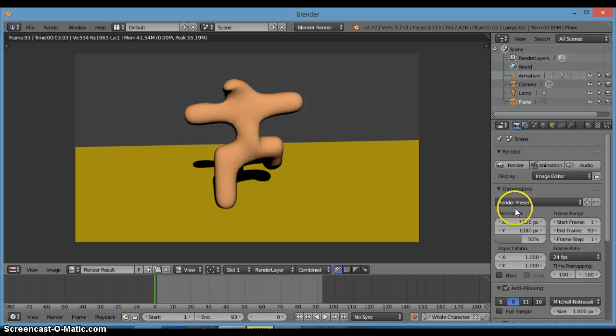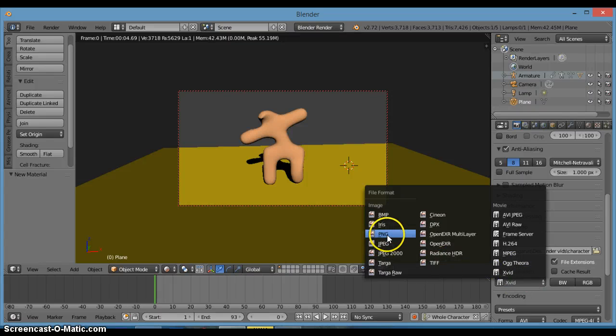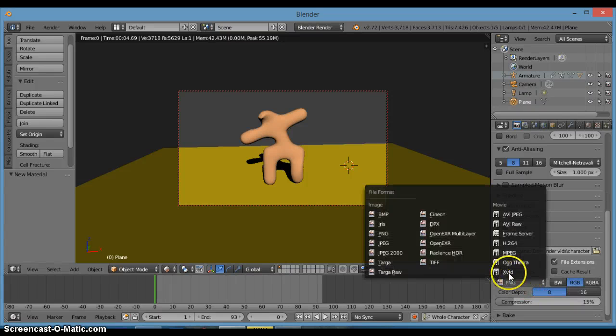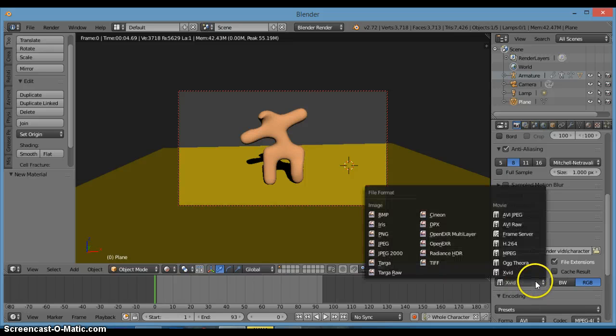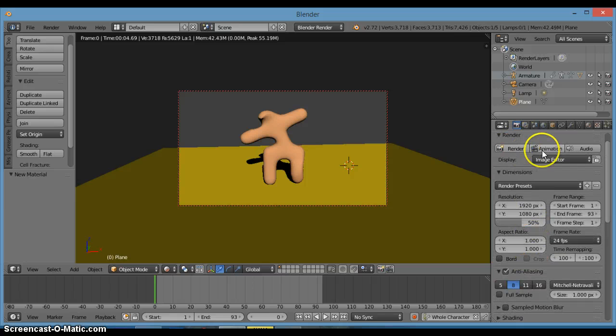I forgot to tell you one thing, and that was, if we click ESC, we need to change the format from PNG, which is the usual default, to, I usually choose XVID because that's what I choose. You can choose OGG or other options here, but after you have chosen that, you can just click on the animation button, and then you just okay.